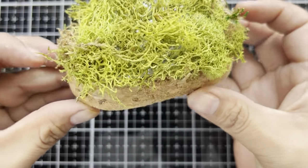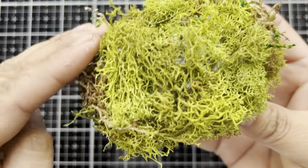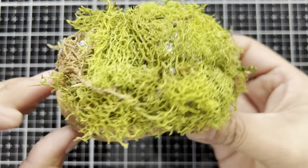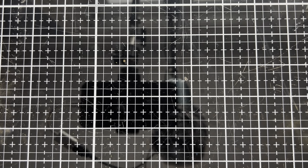Here is the completed base. We've got a couple of little gaps, but those are going to get covered up once we start adding our pieces. All in all, I'm feeling pretty good about this - we've got our little mossy knoll. Now we need to add some embellishments. For embellishments, we're going to be pulling in a variety of Ideology products - we've got some new ones and some old ones, so we're going to be mixing and matching.